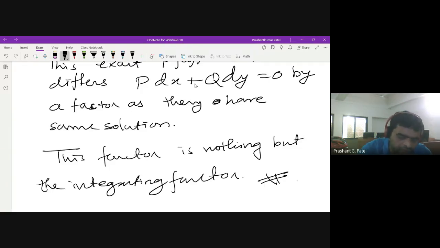In general, a Pfaffian differential equation in more than two variables may or may not be integrable. In the next theorem that we are discussing, we shall derive a necessary and sufficient condition for the integrability of the Pfaffian differential equation in three variables. For that, I need some lemmas which are required to prove it. So we shall first prove these two lemmas and then go further.